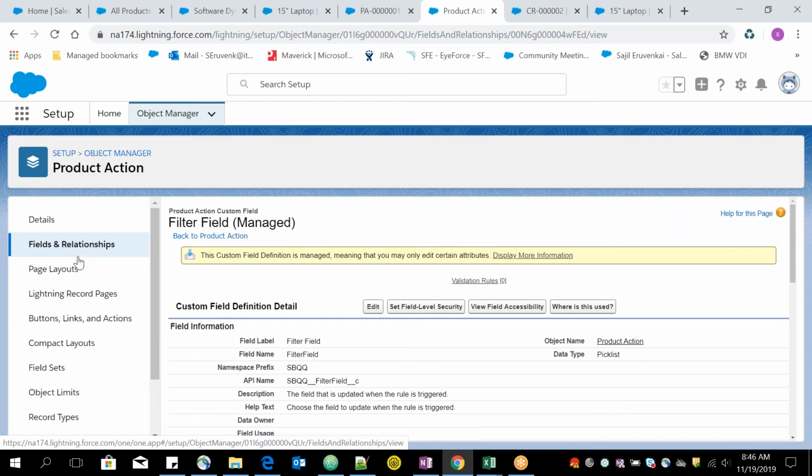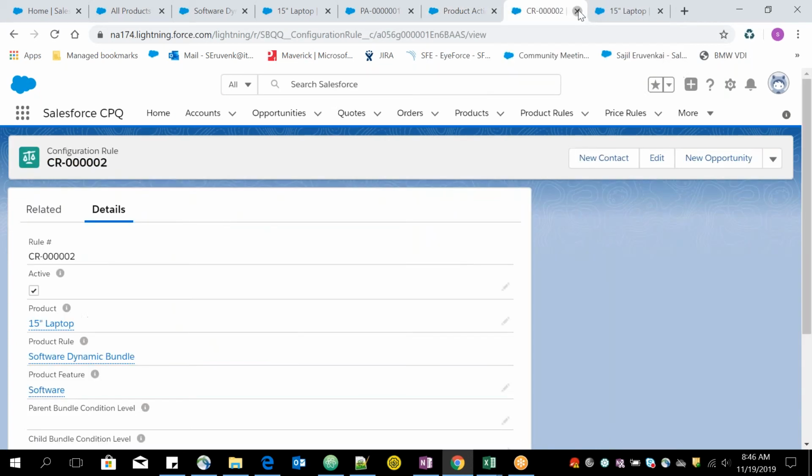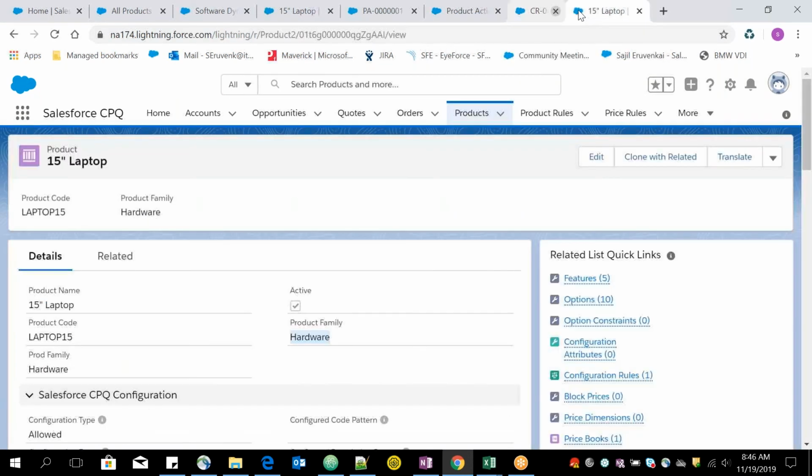You cannot add another custom object, but a field is something that you can always add. So you just have to come to this product action object, come to filter field, and add another field over here, and that's it. It would start working. Okay, so when I say dynamic bundle, this is a very important topic.